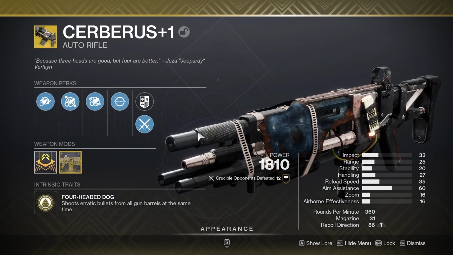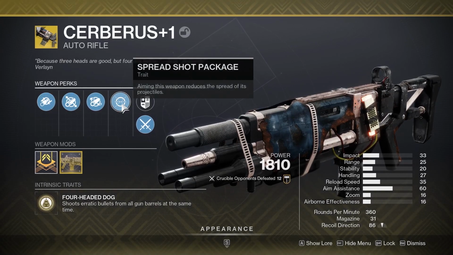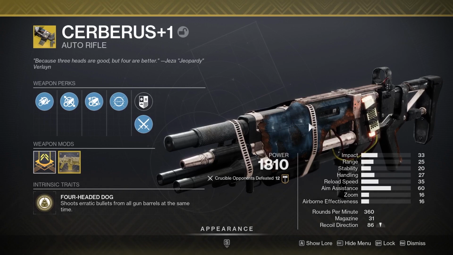Now, this is an auto rifle that, if you haven't looked at it, has 3 barrels, which is extremely funny. Now, this gun actually works more like a shotgun than an auto rifle. I believe it shoots out 4 shots at a time. This gun is extremely good at clearing bubbles.